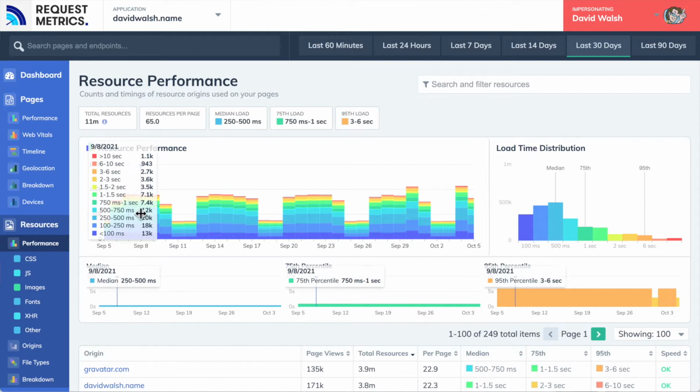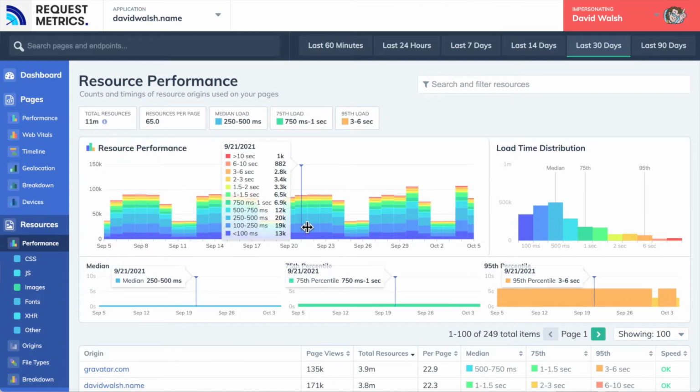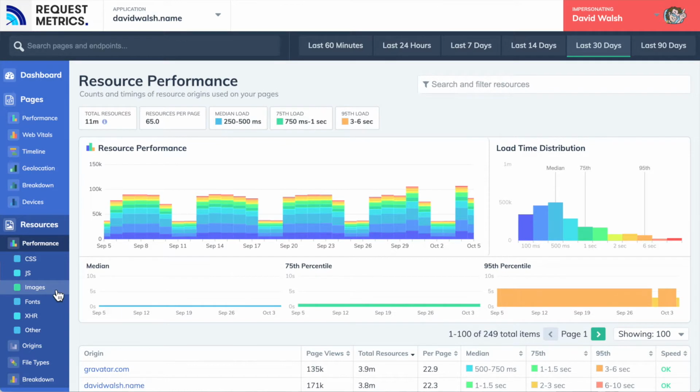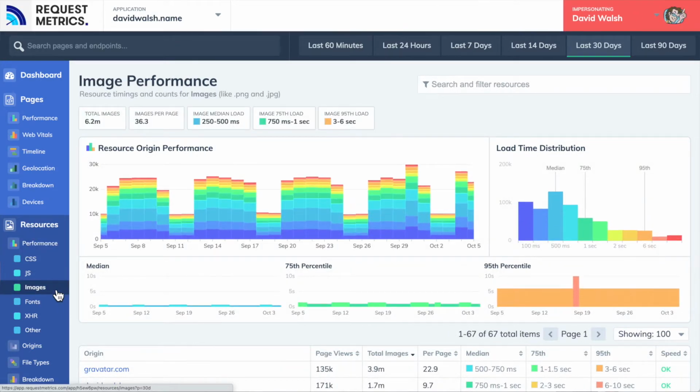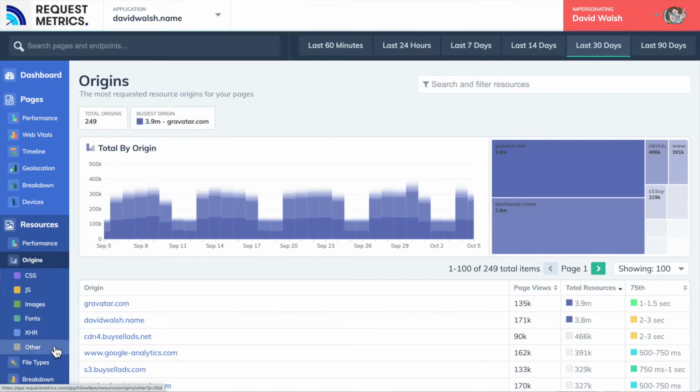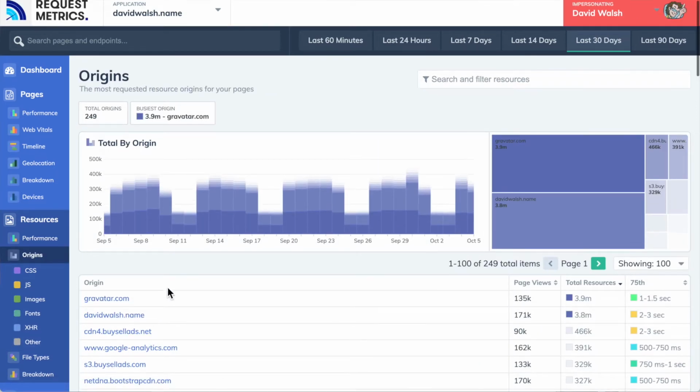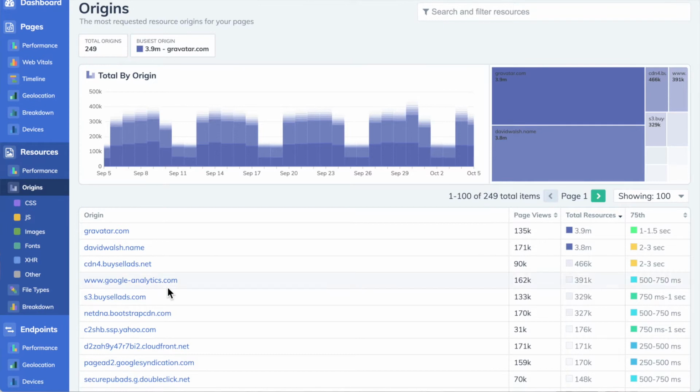So we changed our focus from API endpoints to page resources. Rather than deeply considering all of the AJAX data requests that go into your page, we decided to look more broadly at all the resources that go into the website. Things like JavaScript, CSS, images, fonts, and AJAX requests. To keep the noise down, we aggregate all this data by origin, or top-level domain, and the data type. This lets you see how well a given third party is performing, or how well your site design scales, without being so noisy.